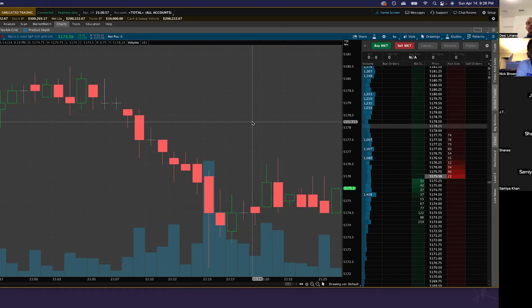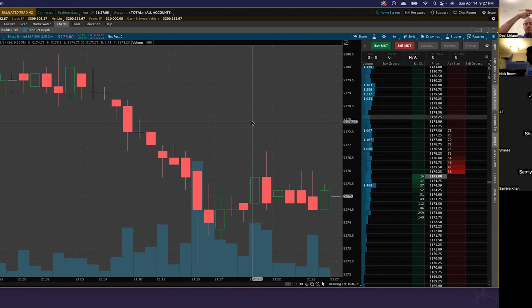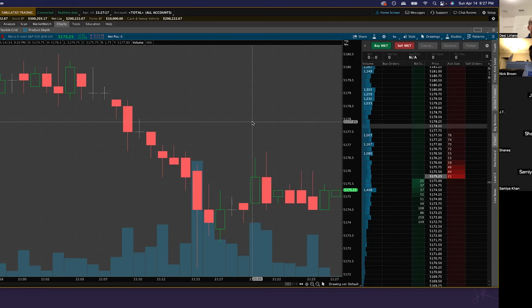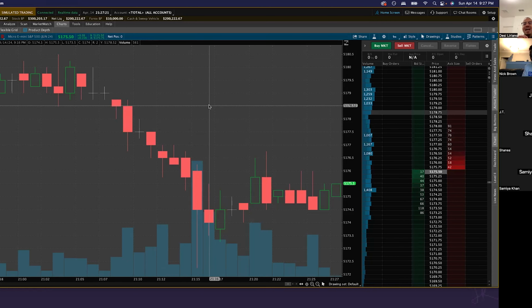So for the sake of the example, I'm going to trade MES because that's what most people would start off on. ES is the futures of the S&P 500. So categorically, it'll be ES futures on top, then SPX, the index, and then SPY. I'm not going to go too deep into it after that, but something good to know. So ES, and then there's MES. Usually the M in front of whatever you're trading futures-wise is the micro version.